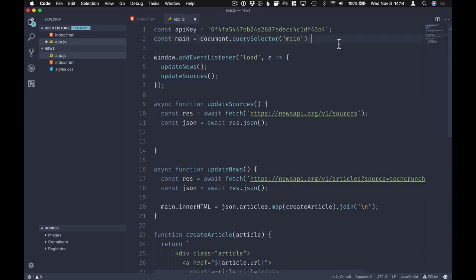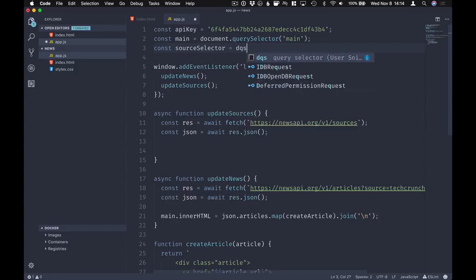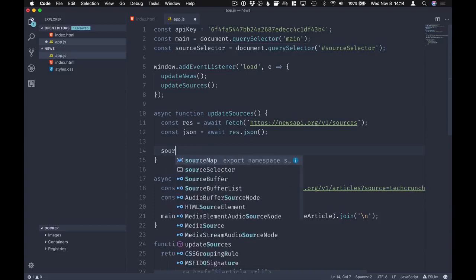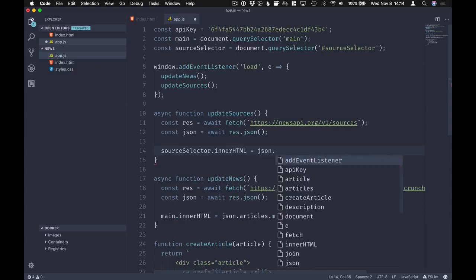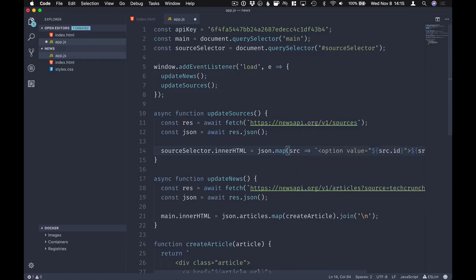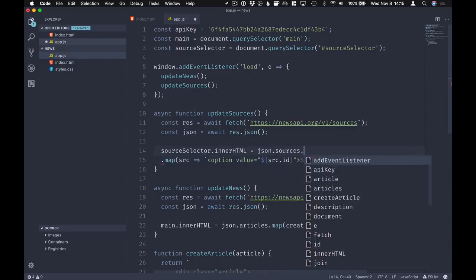And here in our app, again, let's just get a handle to it. Selector equal query selector for selector, like that. So what we want to do here is just get the source selector.innerHTML equal to JSON.map, and then we're going to just map each of those sources, actually json.sources.map.